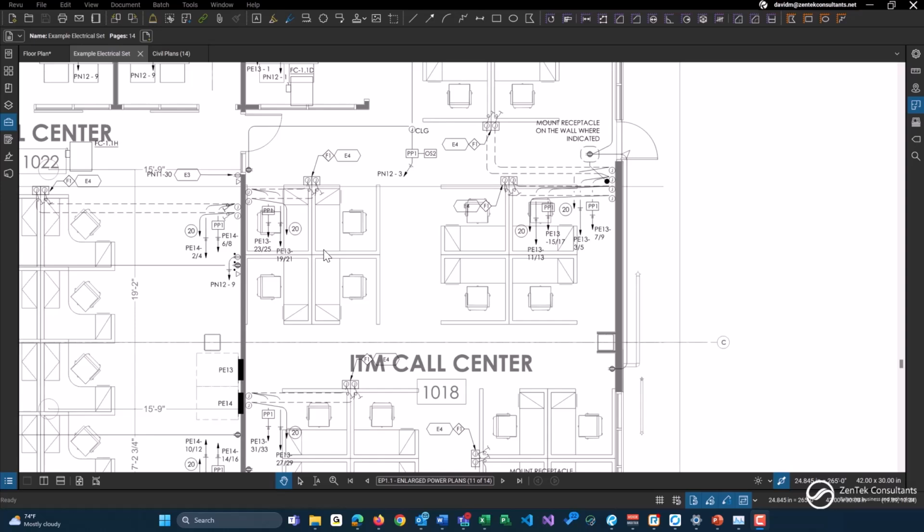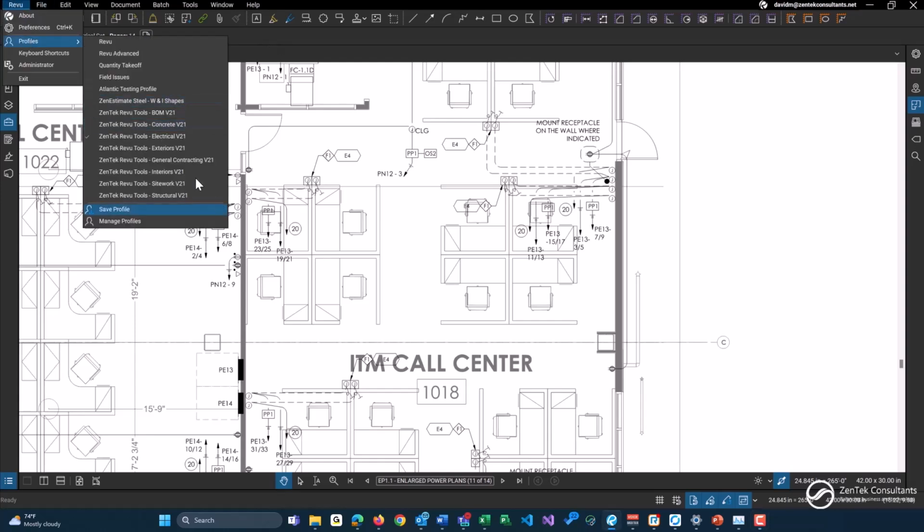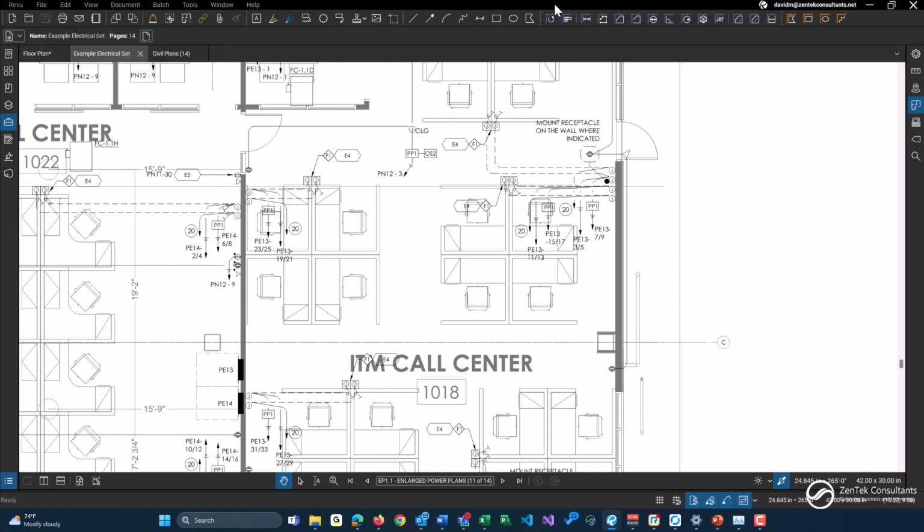Okay, so when we have our Bluebeam open, there are three primary areas where you can access all of the measurement tools. We utilize, and we recommend everyone use, the Revu Advanced profile. It's actually what all of these ZenTek Revu tools are based upon. And with that, the measurement tools are all of these purple icons right at the top here.